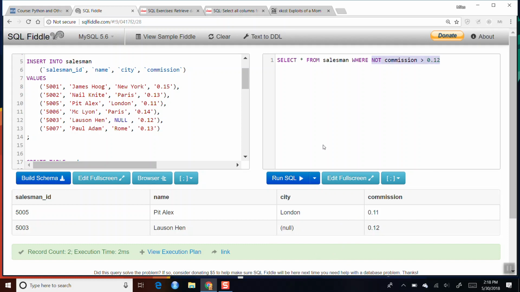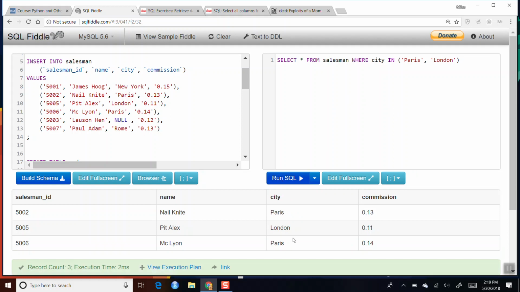You can have compound where statements. So you can do something like where city in, and you can say is either Paris or London. Okay, so you can do that, and it will pull out the values where the city is Paris or London.